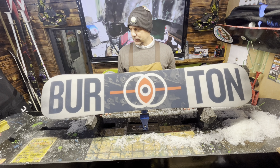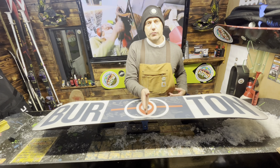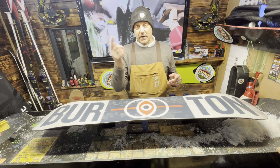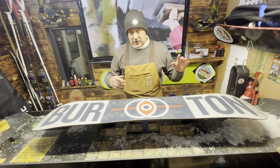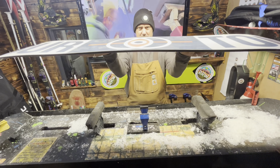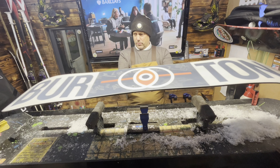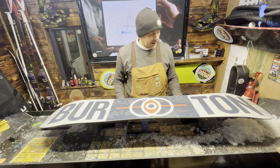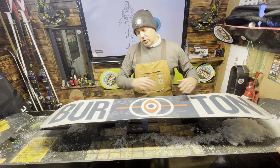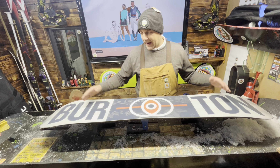Right guys, the wax has all sat on this one and we're going to get it polished up. We're going to take all the wax off using a very sharp Toco blade plastic scraper — you go down through the board always working from the nose to the tail, pushing the wax out of the way. Then we're going to detail brush it, get it all polished up, and then we're going to Zados it, which is basically like a ceramic coating on the bottom to make it as waterproof as possible. It doesn't last forever but it will make sure your board is as fast as it can be on day one.